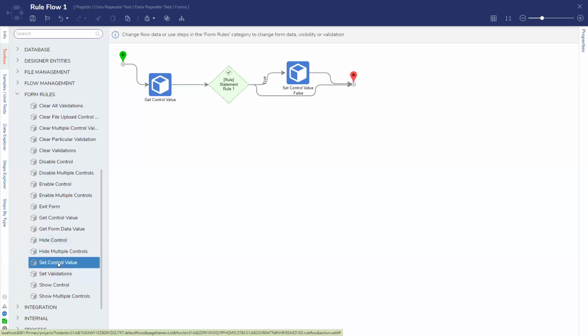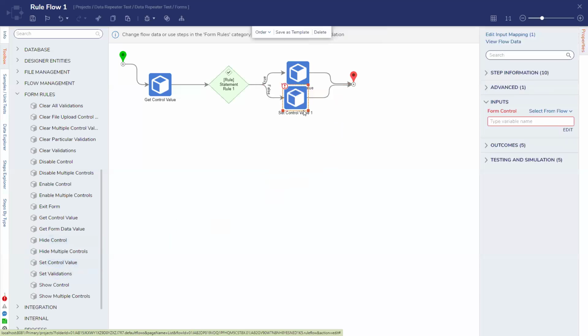Let's say we wanted to uncheck it if any of those were unchecked. Actually, I guess that wouldn't really help in our case because a button's always going to be checked once you select it.